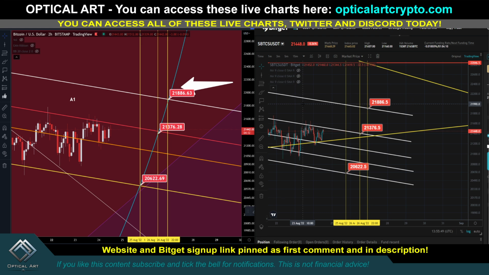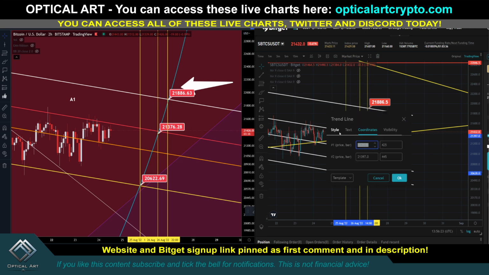So what you could do, and this is quick and dirty guys, if I did create this fib circle on the BitGet exchange, I could give you the coordinates for it, but since it was created on the Bitstamp exchange, this is why you need to kind of wing it and use this method. So what we're going to do is use a trend line, right? And we're going to just go from this point here to this point here, alright? So we know that roughly that is where that ring is. I think Control Z is undo, alright? Just so you know that. So basically it's going to go to this point right here. So this is basically just showing a marker where that blue ring is.